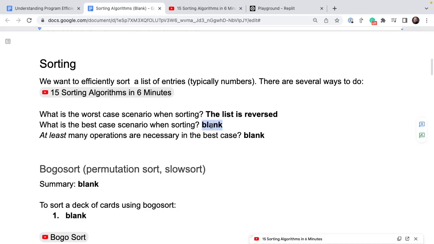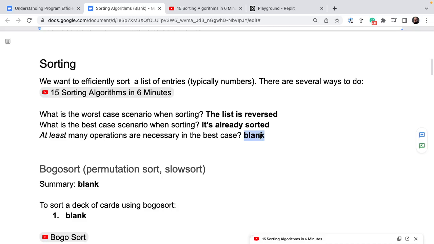So if you were asked to sort a list of numbers, what is the best case scenario? It's already sorted. So at least how many operations are necessary in the best case? It would be linear. Why? Because you have to check to see if each one's sorted. So no sorting algorithm will be better than linear, because you're going to at least have to check that you have a sorted list.